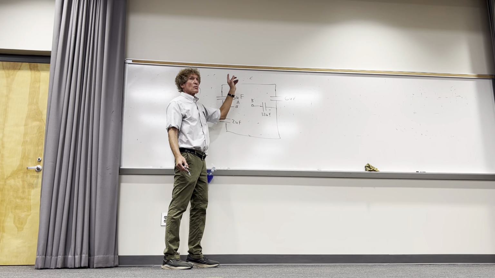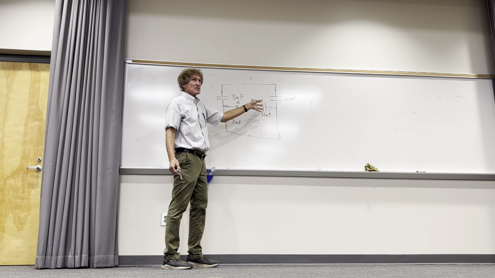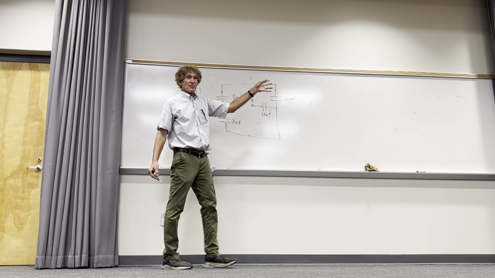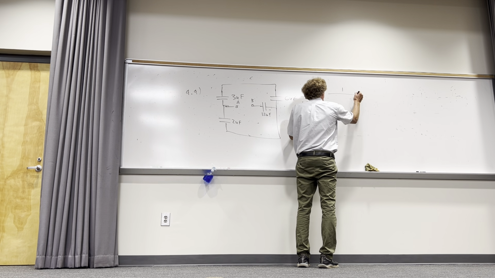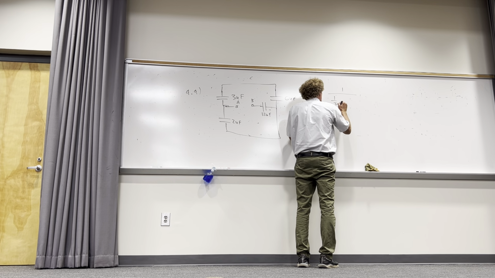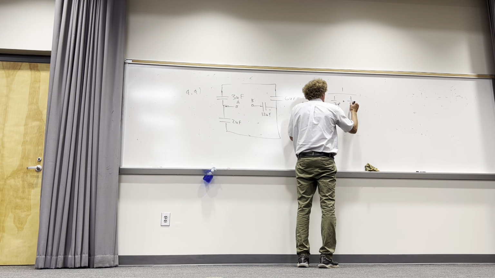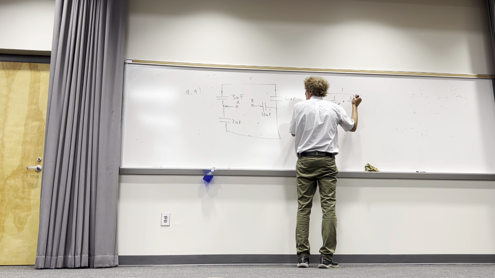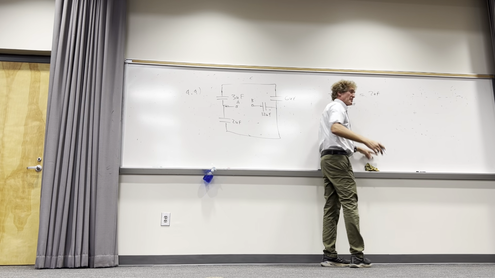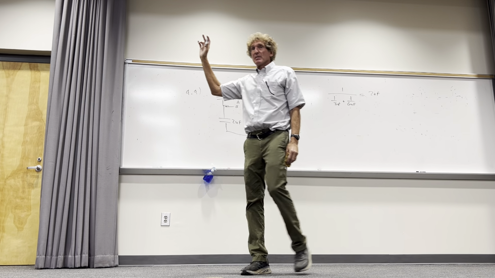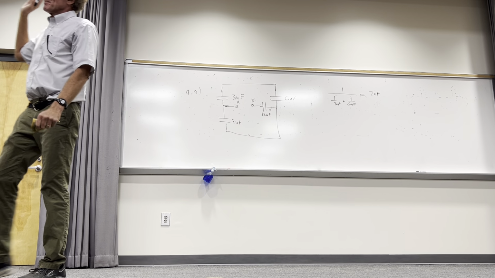So it'd be 1 over 3 microfarads plus 1 over 6 microfarads. Take that. That's 3 over 6 microfarads. Flip it. That would be 2 microfarads. Or sorry. Let me do it this way. This is 1 over 3 microfarads, right? Plus 1 over 6 microfarads. So that is 2 microfarads. How many see that, first of all? You agree with me? Did I mess up? I'm going to try not to mess up, but I may.